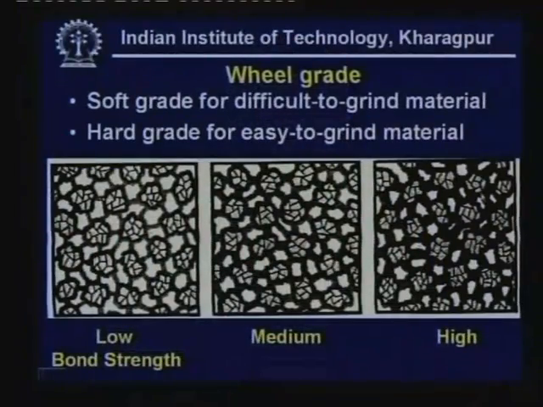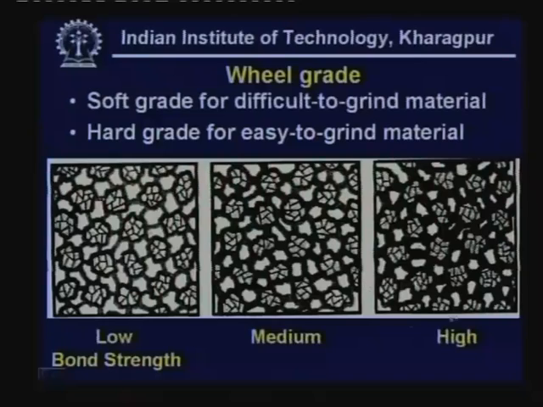Now, if we look into this illustration, we can see that with the same grit and perhaps with the same grain density, we can have different hardness of the bond. Here we use a small amount of bond around the grit, and you can see this bond is surrounding this grit. They are making a bridge here, and that is called the bond bridge. Now, the thickness or the size of this bond bridge actually determines the strength of the bond. We have here low bond strength, this is medium, and if we go to this figure where we say this is a high bond strength, immediately we can recognize we have a larger amount of bond material surrounding the grit compared to what we find here.